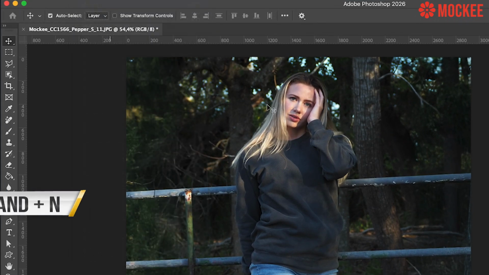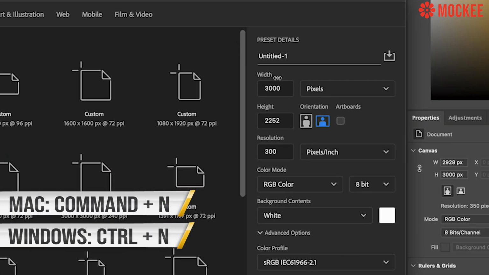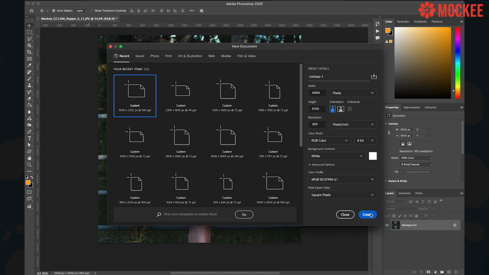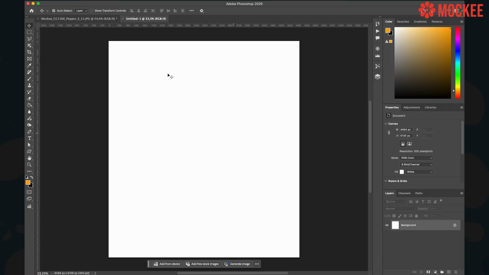Let's go back to Photoshop. Click File, New, and type in those exact values from Printify. Now click Create. We've now created an empty file with the exact proportions and resolution recommended by Printify. This will serve as our design placeholder. But remember, Mockee has a size limit for design areas as well. Just like before, the design file cannot be taller or wider than 3,000 pixels. So we need to resize it.